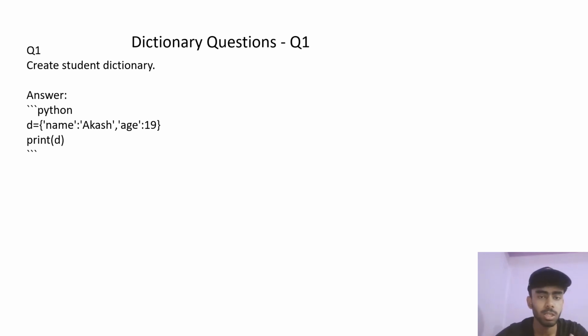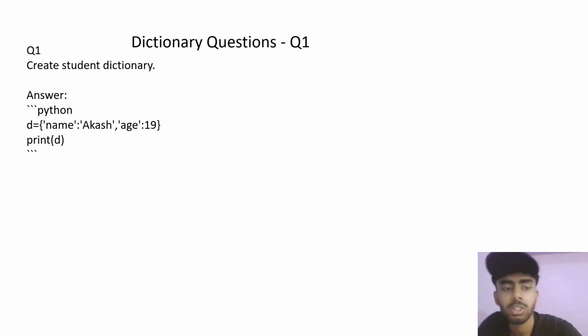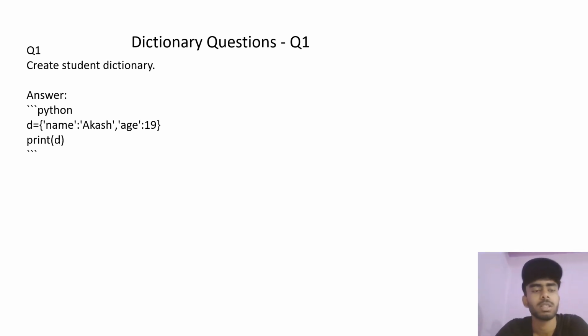This question is from dictionary questions. So this is our first question of dictionary. So over here, create a student dictionary. So here we are writing a variable name and storing. Here I have written my name and age. Like, see, what is a dictionary? In which we store values in key and value pairs. Remember this. We store anything in key and value pairs.